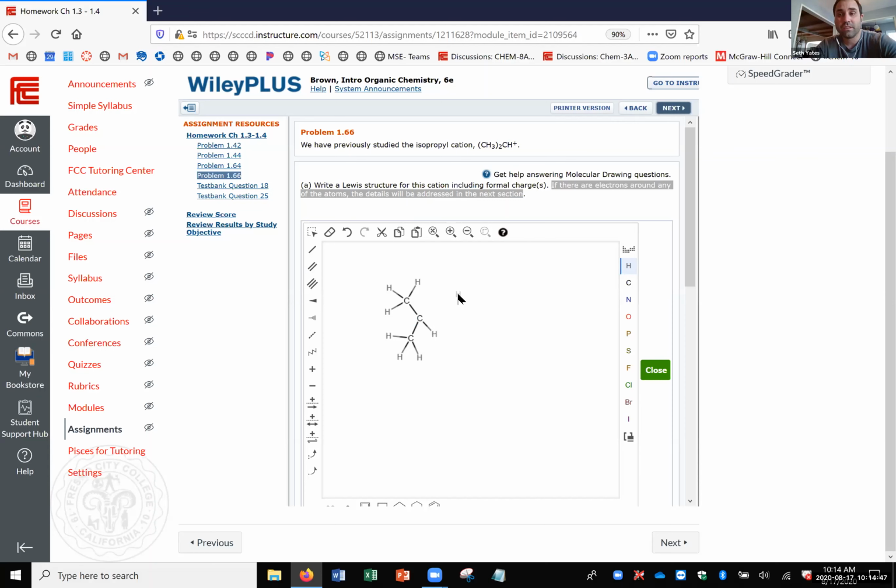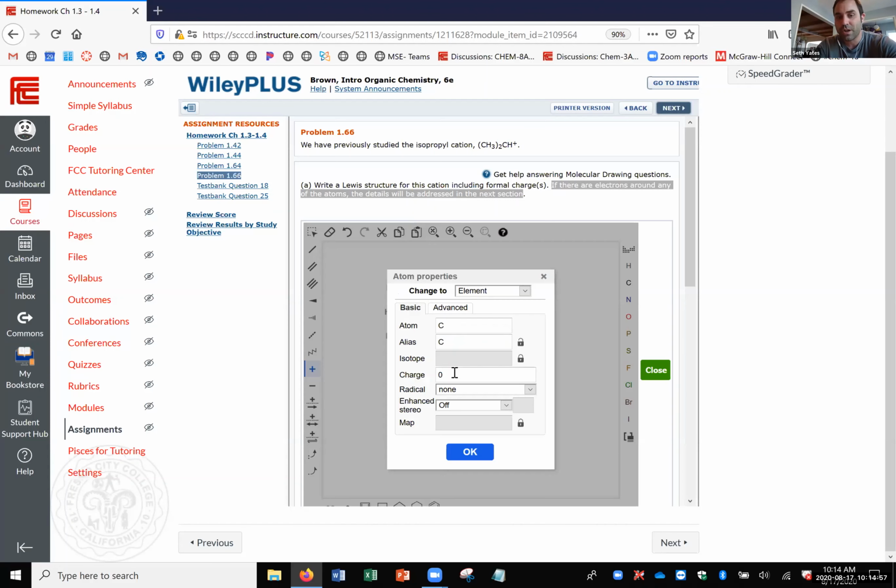The only last thing that we would need to do is add a positive charge there. And you could do that by clicking this and then clicking on the atom. It'll put the positive charge there. The other way to do it is to right click and say atom properties and actually type a charge in, that it has a positive charge. Otherwise, if you don't do that, it's going to think it has that extra electron. It might even think that extra electron is bonded to a hydrogen.